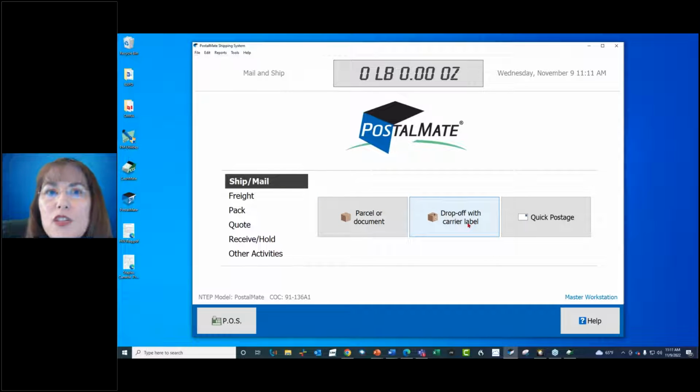The next button is drop off with carrier. Now, I'd love to tell you that we ship more here than we get in drop-offs, but the reverse is true. So for every one package you ship on your account to collect money, you're going to probably get 3 or 4 drop-offs. So in a given day, if you have 20 packages that you've shipped, you easily will probably have anywhere between 50 and 80 drop-offs in a really busy store.